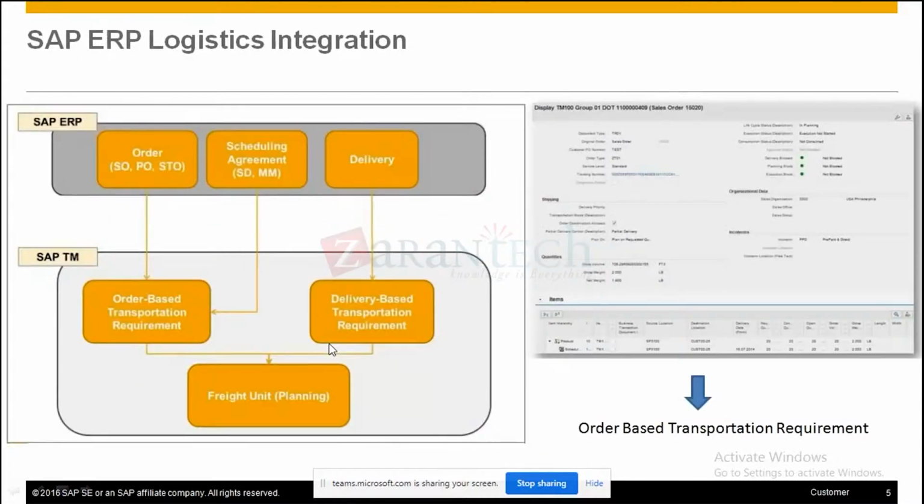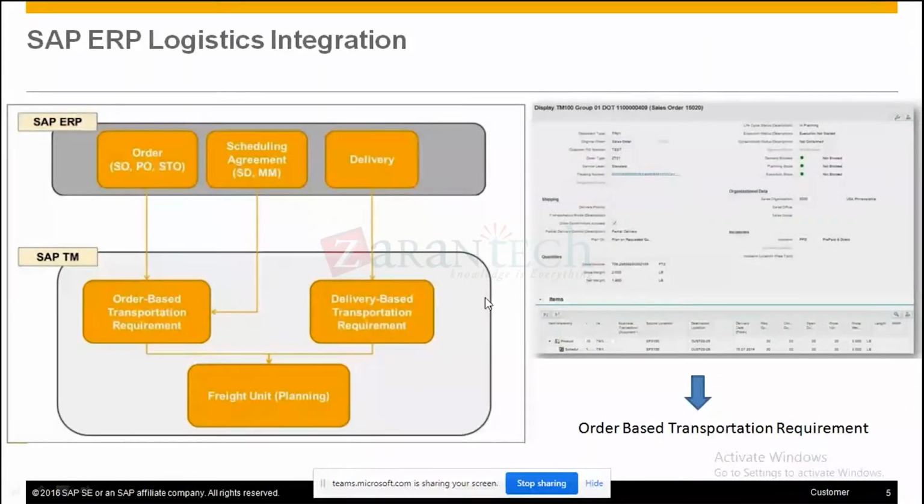Okay. Now there is a quick difference when you are working on this order management between your S4HANA and your ECC system. What is the difference there? The difference is whenever you are creating any order or delivery. In case you are creating an order, it may create an order based requirement in TM. When you are creating a delivery, it will create a DTR. This object is optional, and I'm talking about the standalone part.